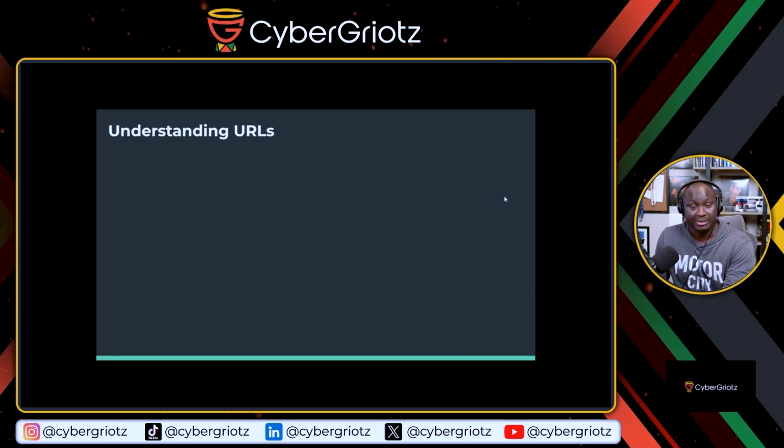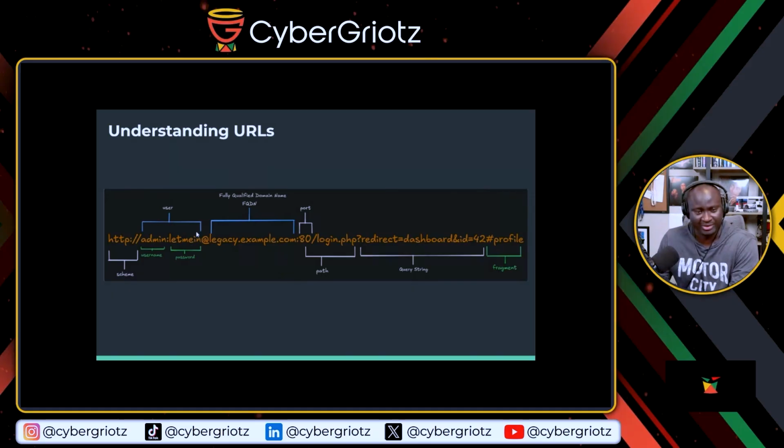And I will talk about a more advanced one. Let's see this one. In this example, all the elements that we talked about remain the same. There are a couple of things that are different. In this URL, we can still see the fully qualified domain name. We can see the protocol or scheme. We can see the port is port 80.